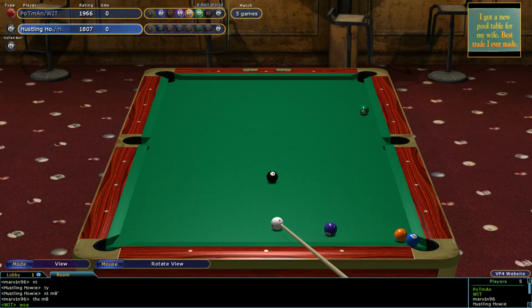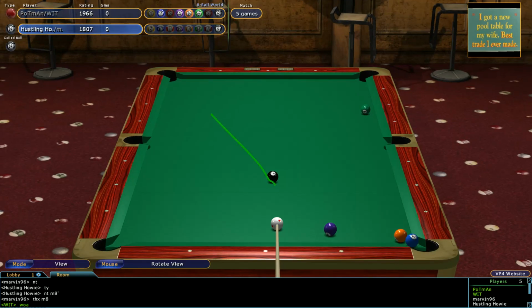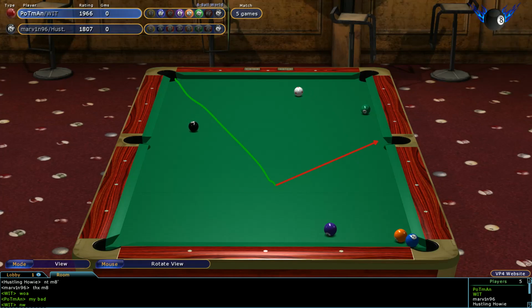Hustling Howie is calling the 8 ball into the top left. Now, he's potting it there. He needs to watch where this cue ball's running. If he stuns it, he's got a danger of getting into that middle pocket. He's avoided that. He's missed the 8. And Potman and Witt are going to have a third opportunity to win this first rack.